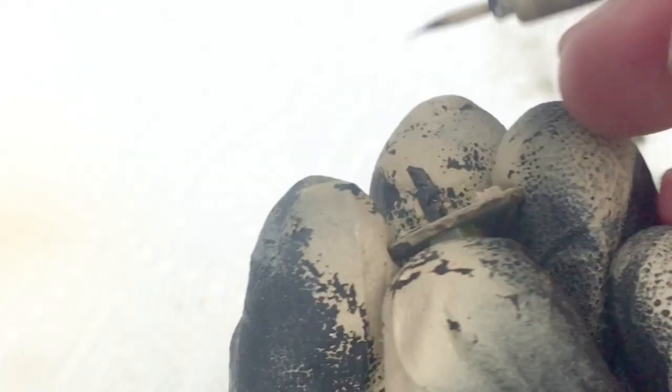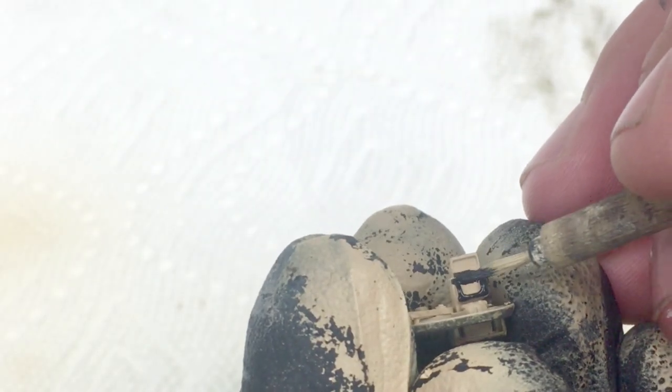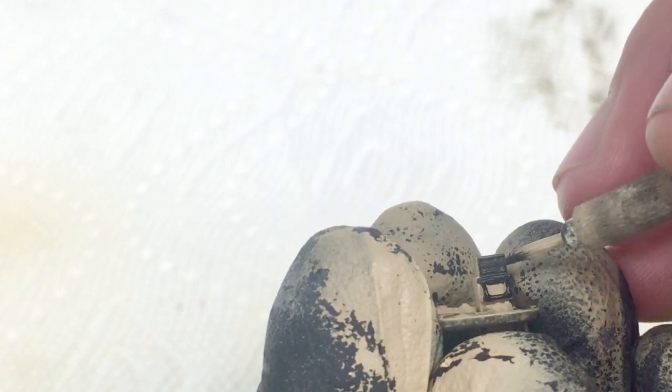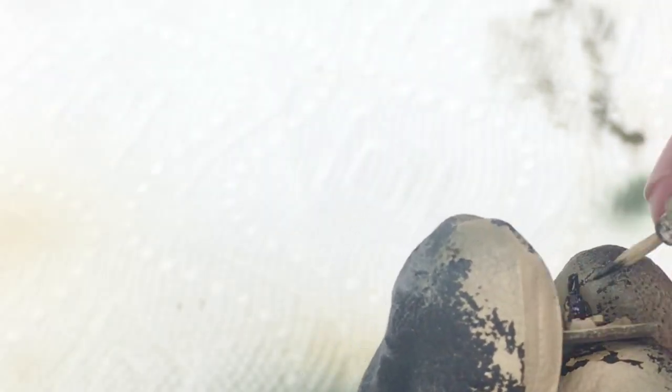On a small side note, I'm using AK acrylic drying retarder for all of my brush painting, since it seriously improves coverage properties and gives you more time to clean out your brush. This is a product that I think everybody should have, and no, this is not a paid promotion.